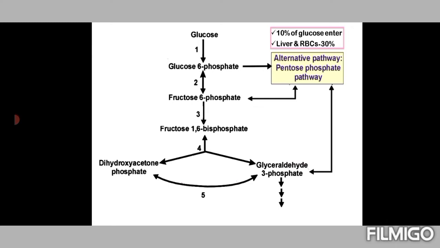Now, actually, the cell does not know whether the substrates present in the cell cytoplasm, the cell pool, belong to PPP or glycolysis, as we have termed them. What the cell does is that at that particular moment, whichever is more necessary, whether glycolysis and ATP is necessary, or pentose phosphate pathway and NADPH is necessary, or production of ribose is necessary. So it depends on the need of the cell whether these substrates will be taken to glycolysis or to the pentose phosphate pathway.